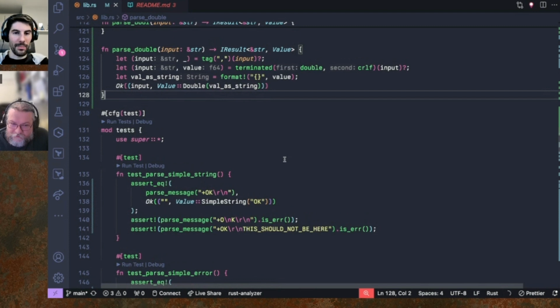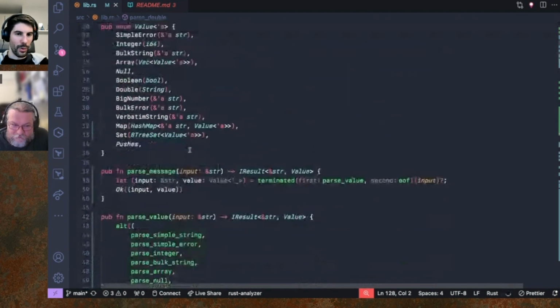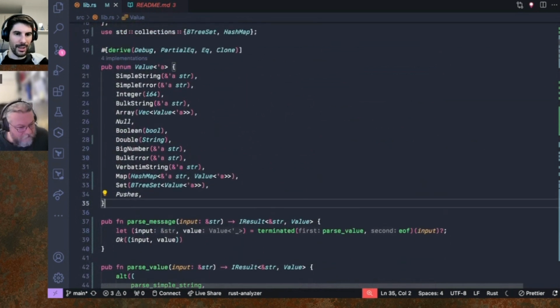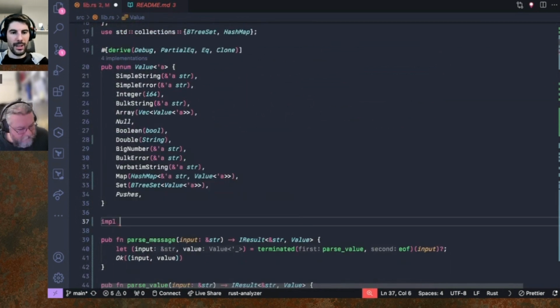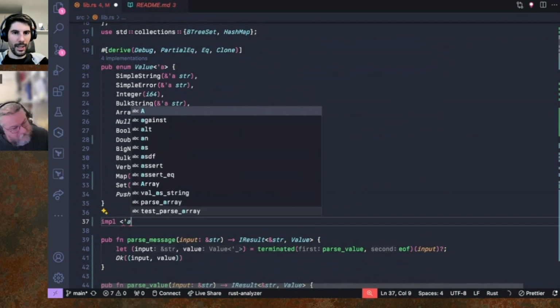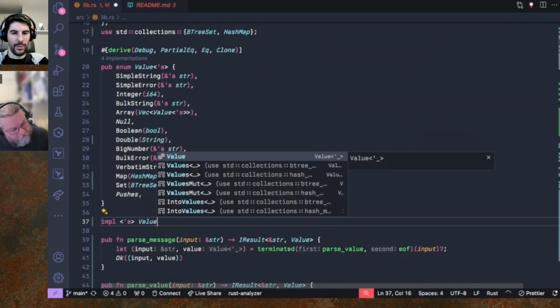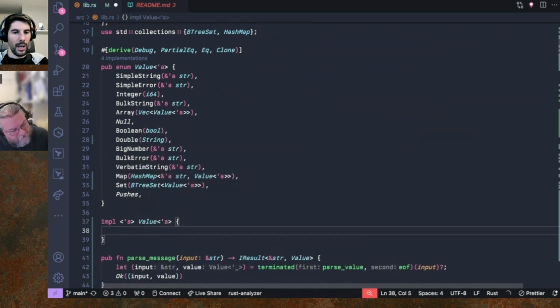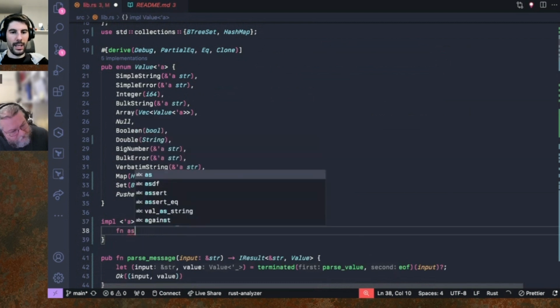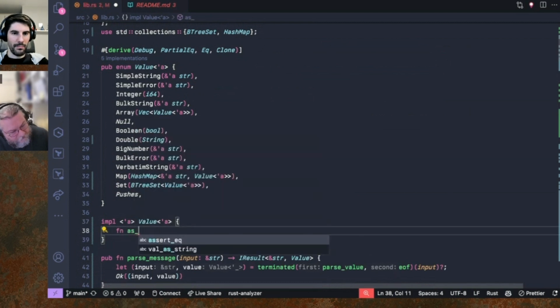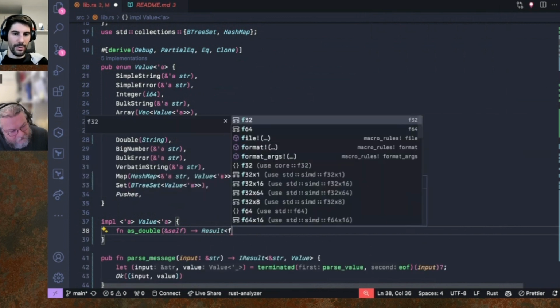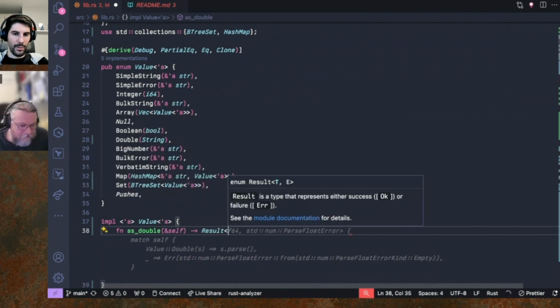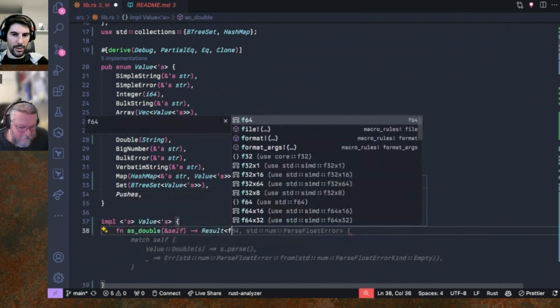I was thinking a crappier solution, because I guess at some point we will need to implement something like this, like implement that for value a and fn as double, right, of self. That implement gives us only the result of f, whatever the error or f64.